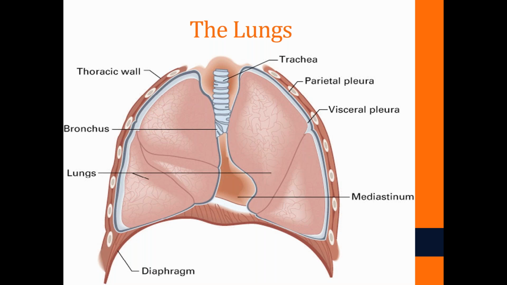So we're looking at our lungs here. We have a left lung with only 2 lobes and a right lung with 3 lobes. That other space that makes the left lung not have as many lobes as the right lung is occupied by the heart. The right lung obviously has 3 lobes, so we call them upper, middle, and lower. And we only have upper and lower on our left side.